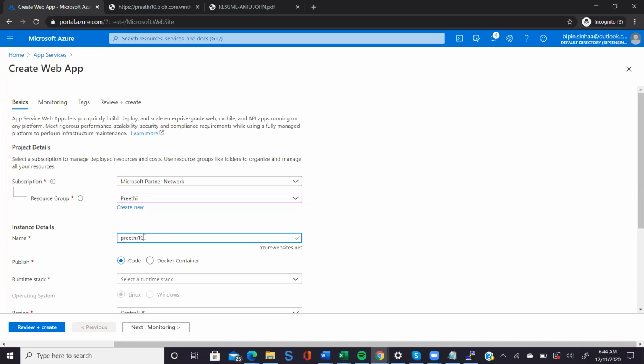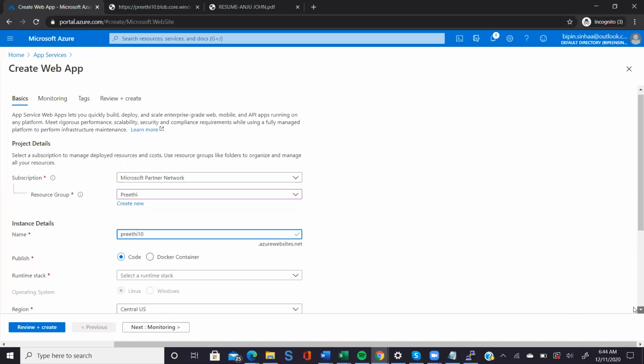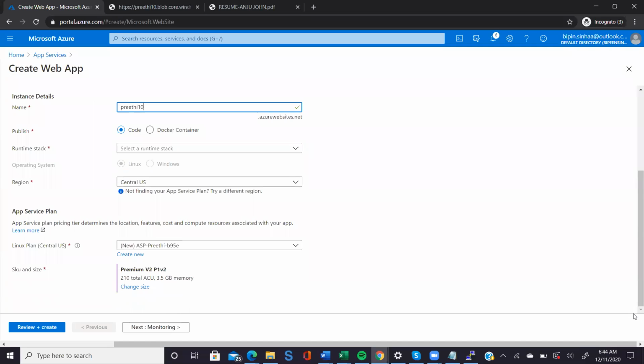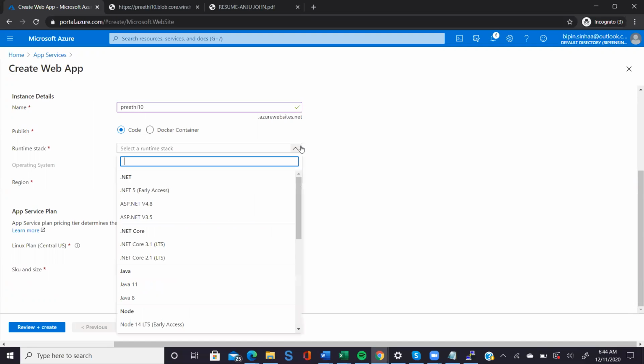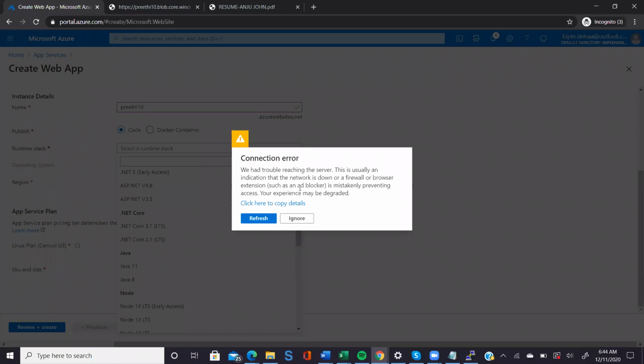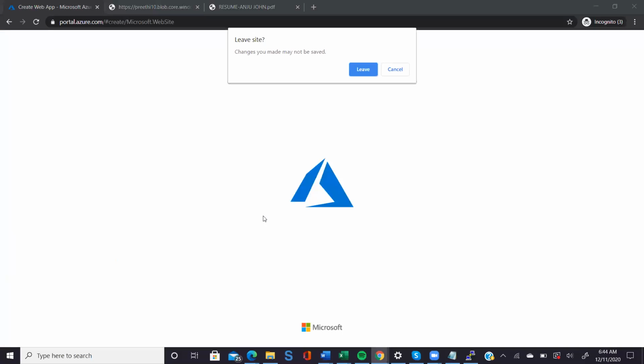the runtime stack. So scroll down and click runtime stack. Oh, refresh it again. Just say cancel.